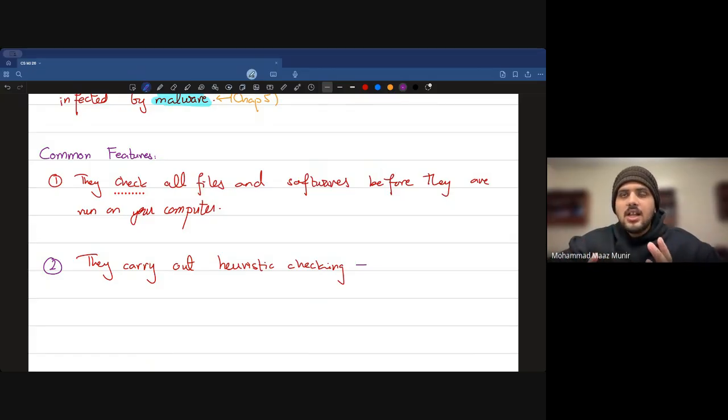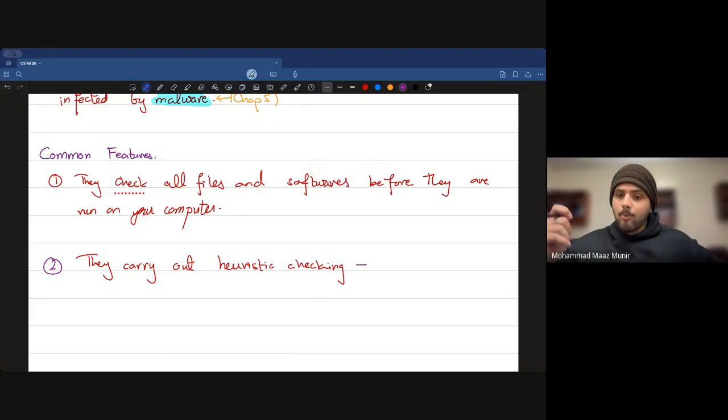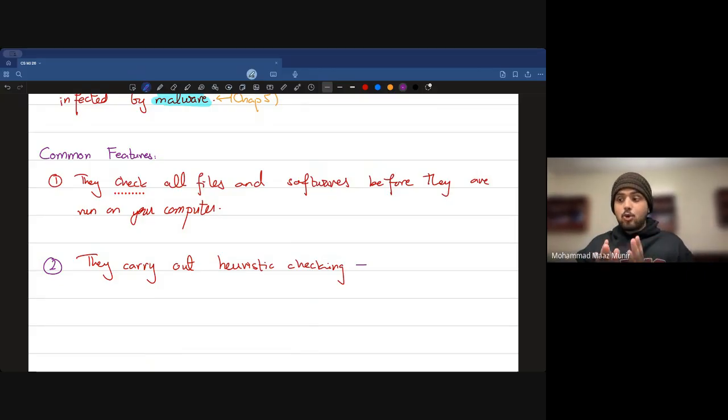So if there is a software which is trying to access this part of the memory immediately, this might be a characteristic which was shown by XYZ virus in the past. Because the antivirus database had this information, the moment a file came up which might not even be a virus, but was trying to access the memory immediately, the antivirus will be like, okay, this is portraying the behavior of a similar action which was done by a virus, right? So this might also be a virus. So let me close it, let me not allow it onto the computer. This is what we call heuristic checking.